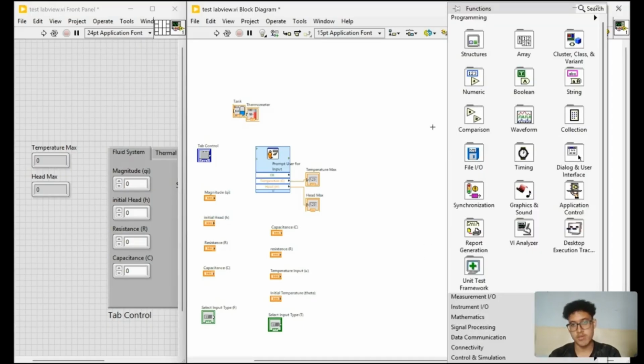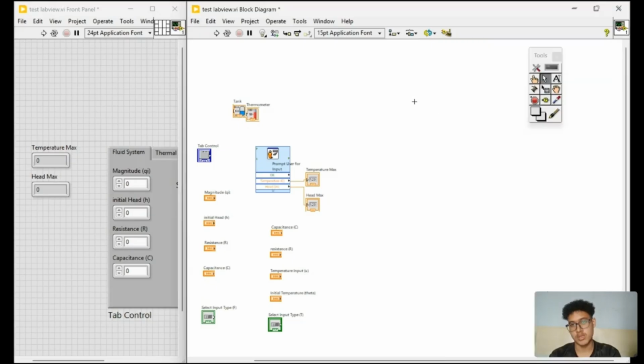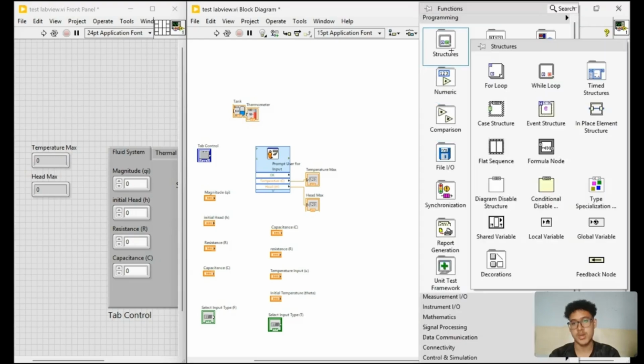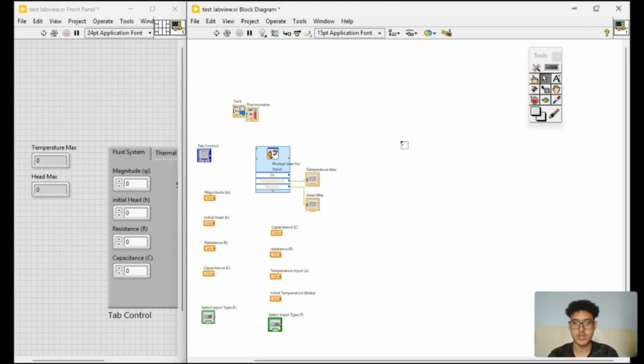So the first thing that we need to do is go to structures and get the case structure.